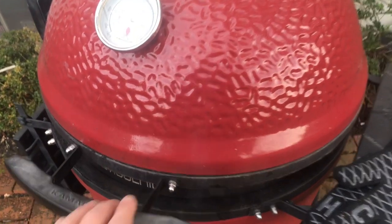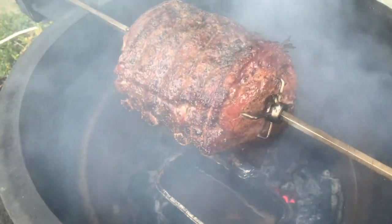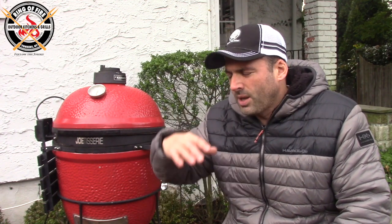A customer up north was using his Big Joe on a seven or eight bone, full prime rib, and he was having the same problem — to the point where he had to lift the lid and cook it with the lid up so there wouldn't be as much smoke, which of course increased the temperature. When you're cooking at 325–350 degrees you're not really smoking anymore. What I think was happening is that the prime rib spinning on the rotisserie — even though I had the aluminum tray at the bottom — wasn't catching all the drippings because of the geometry of how the rib was shaped. Some drippings were hitting the charcoal, and instead of flare-ups, we were getting smoke.